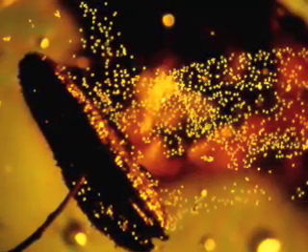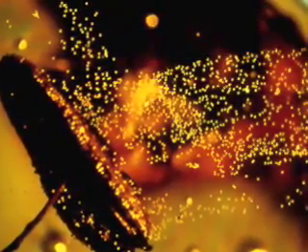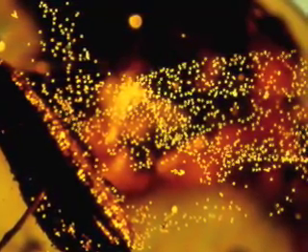Here you have a stamen of the El Garobo tree, and this is fantastic because as the stamen fell, it was shedding pollen, and a stream of pollen came out in amber. In fact, some have even made attempts to germinate these pollen grains. I don't know of any successful results, however, but they look just as if they had fallen out of a recent anther.